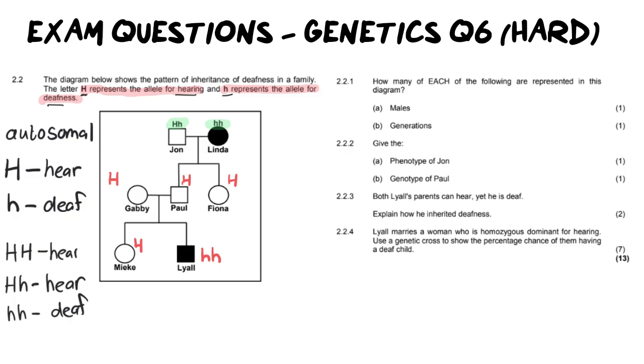Now I need to determine the other allele. Now we are going to use the law of segregation which is when it is a separation of alleles in parents and what that means is only one allele can come from each parent. So you cannot inherit two alleles of the same kind from one parent. In other words Paul and Fiona are John and Linda's children which means looking at the two parents, John gave them his capital H but Linda only has two small h's to offer which means their other allele must be a small letter h.